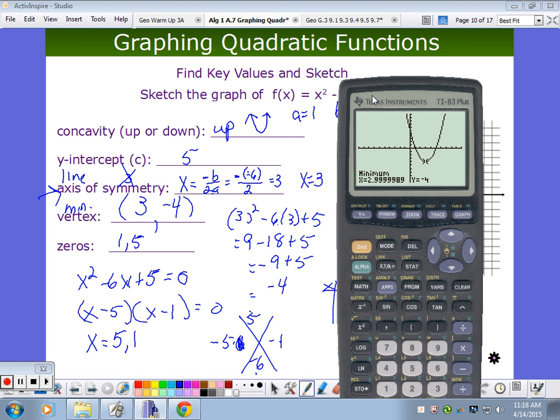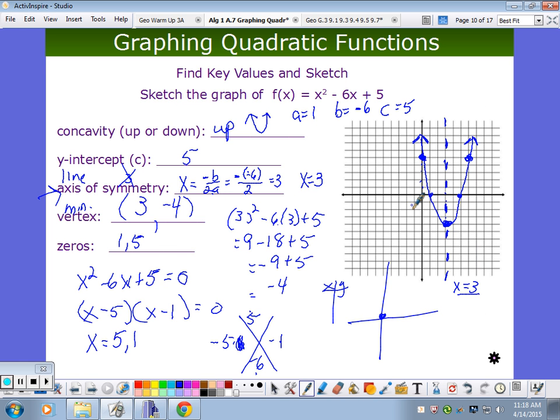Should you ever have the wrong vertex or zeros on any of these? No. Check them with this calculator. Check them. And when you're taking the SOL, use these shortcuts to get through that test. 50 questions plus some extras. A lot of stuff. I don't want your head to explode. 50 plus the test questions.